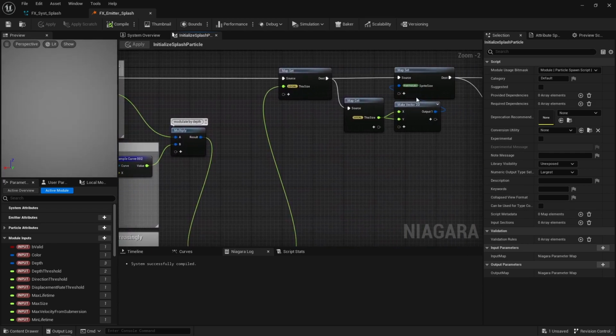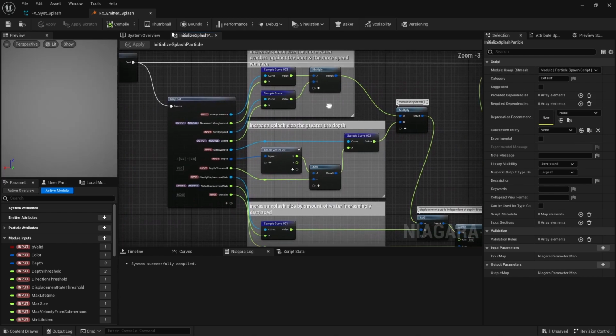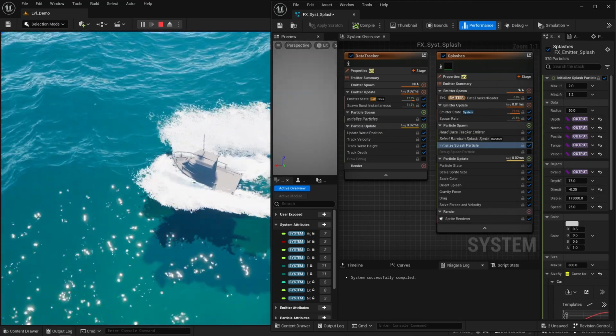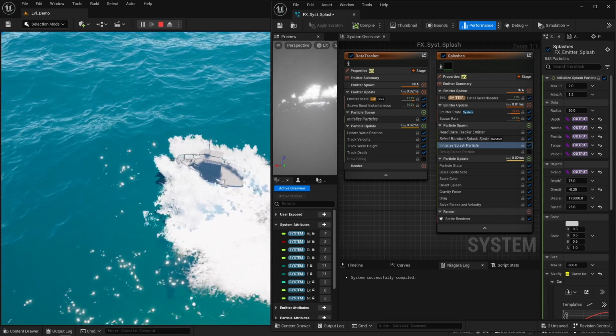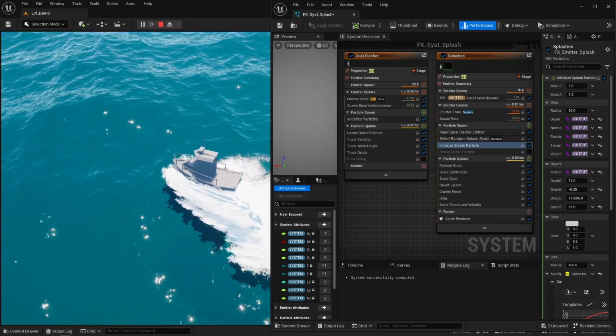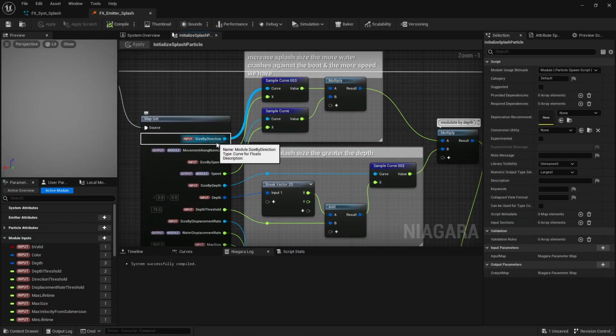It's a waste of computation if that particle is to die, obviously, but I'm not sure it could be avoided. Maybe using an if statement of some sort to get an early exit, I'm not sure. In any case, this is not likely to make any difference performance-wise. This emitter costs something like 0.01 millisecond on the GPU, so it's quite cheap. Anyway, that splash size is also based on a bunch of conditions.